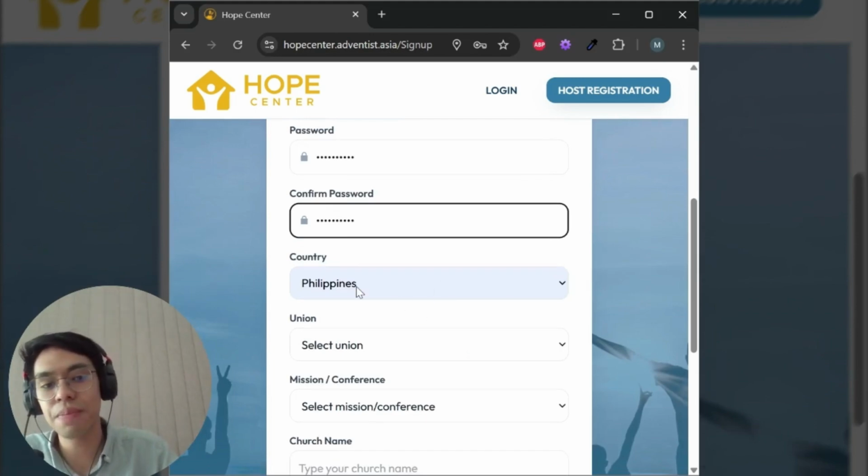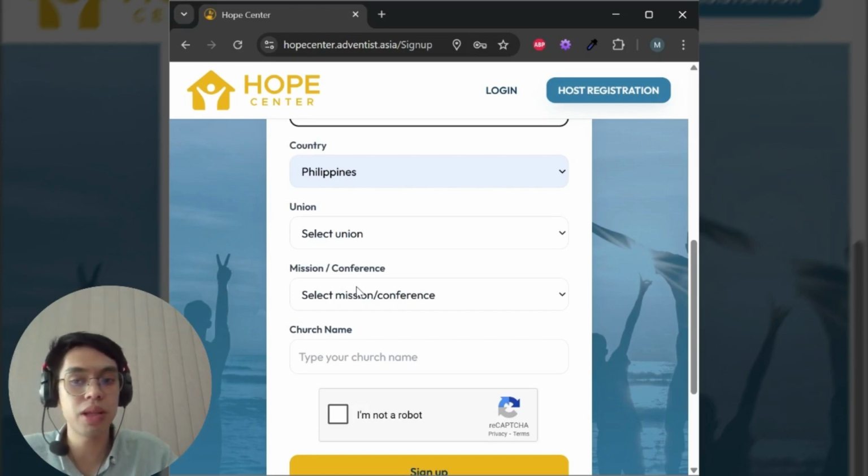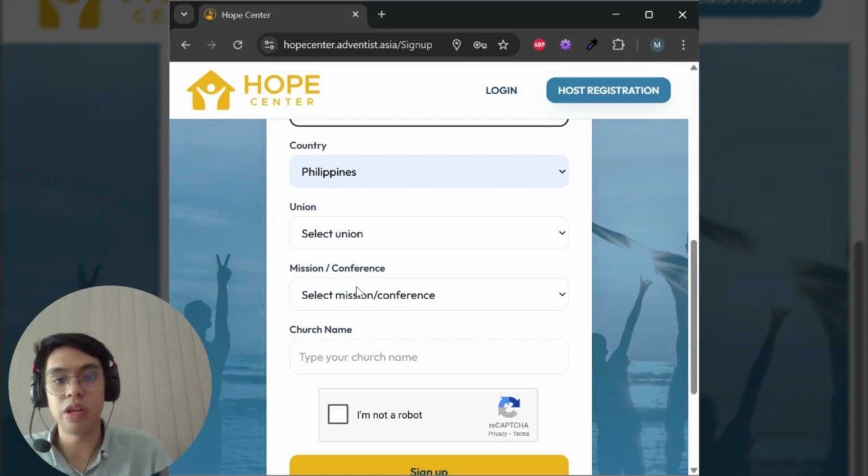Put in your country. And here in the Union, Mission, Conference, and church name, make sure to remember this, as this information will come later. Or if you need help knowing where you are, make sure you refer to the necessary people.